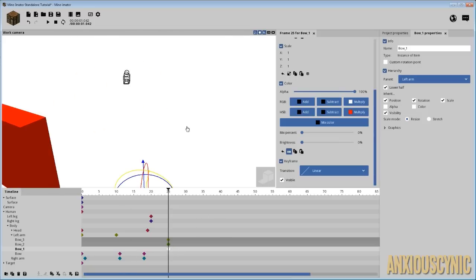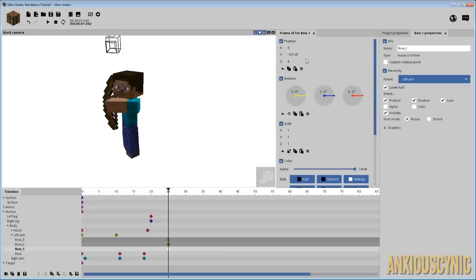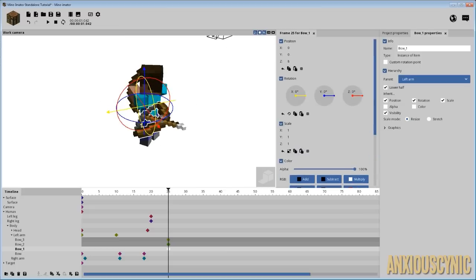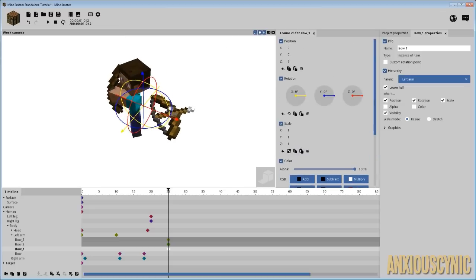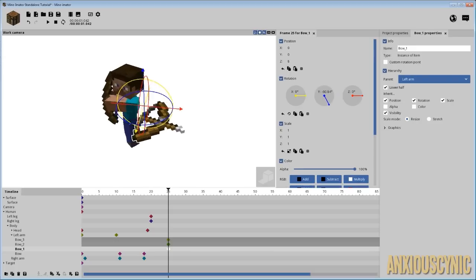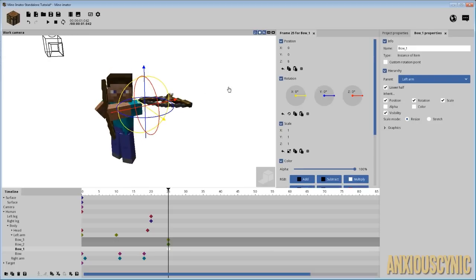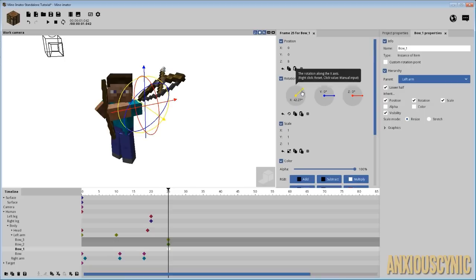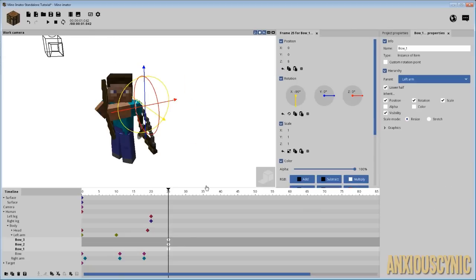Where is it? Hang on. Here we go. All right. So what we've got to do is, I would like to change the rotation point here, but instead of doing that, I want to try to keep this simple. So what I'm going to do is try to work with it as is so that we can hopefully copy this for all of our bows.